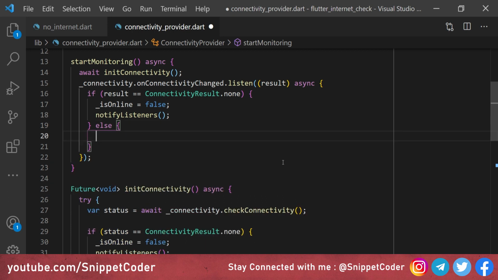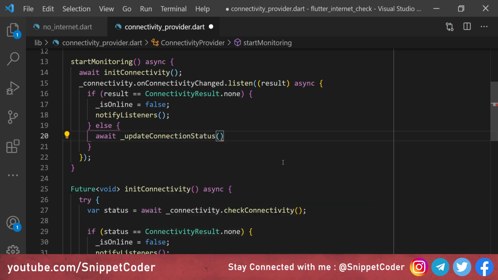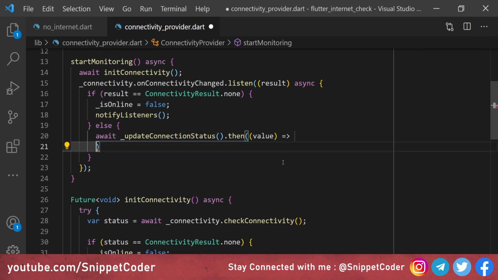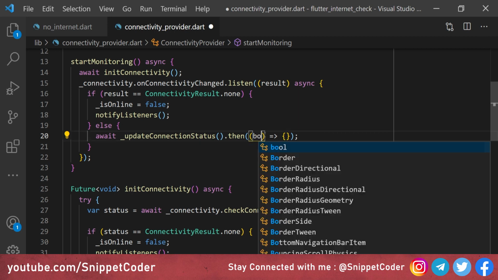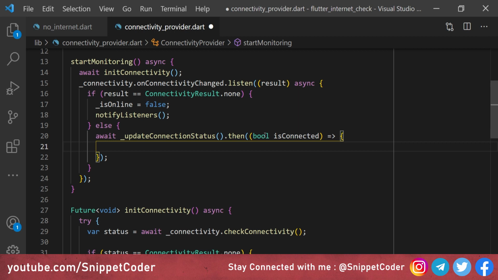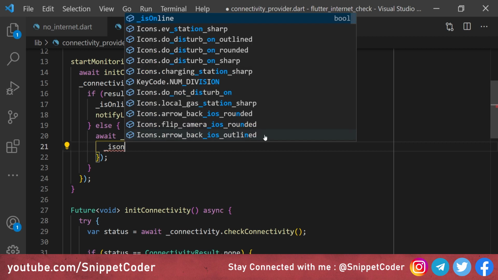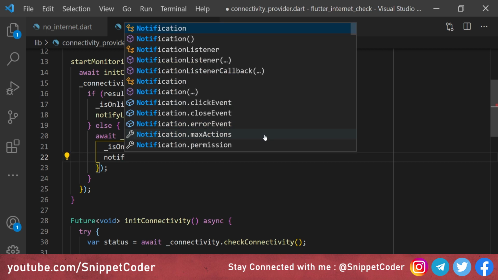In the else condition we will put await updateConnectionStatus, and then we have to pick the value from here, a boolean type of isConnected. We will pass that isOnline variable with this value, and we will call notifyListeners.